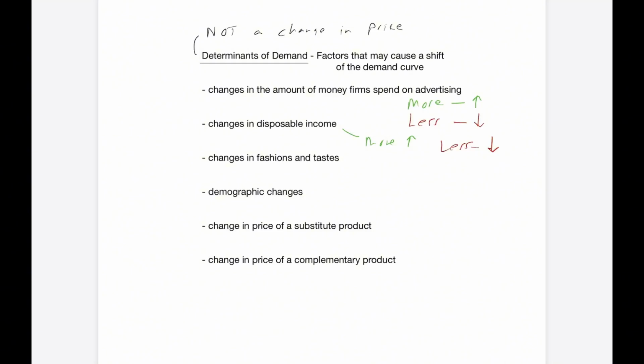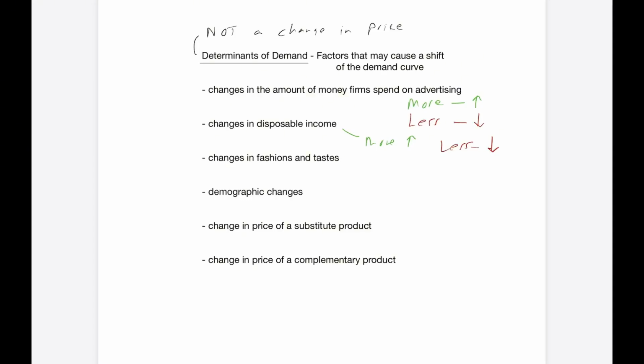It could be that many countries now have an aging population, that the number of 80-year-olds has increased in many developed economies in particular. So if we've got people living longer, a higher population of people above the age of 80, then the demand for products such as healthcare, chair lifts, etc., any products that are aimed at people above the age of 80, is going to increase as a result of there being more people living longer.